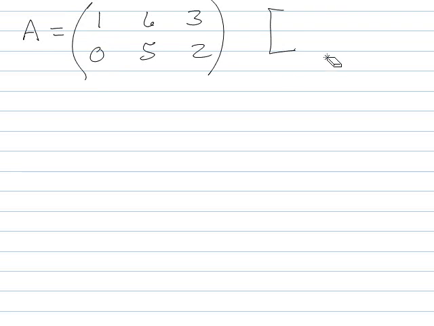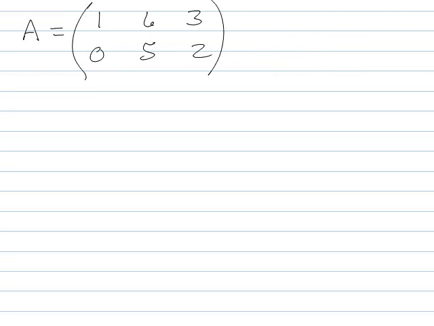So let's take a look at some of these matrices again. I'm just going to rewrite them so we're pretty and we have them to look at. Let me just rewrite this first one. Now, I'm going to stop doing this bracket thing because it's very annoying to write, and I'm just going to use parentheses, but they mean the same thing. 1, 6, 3, 0, 5, 2. It's just faster than to go like this every time, and it's ugly. So, I'm just going to do that.